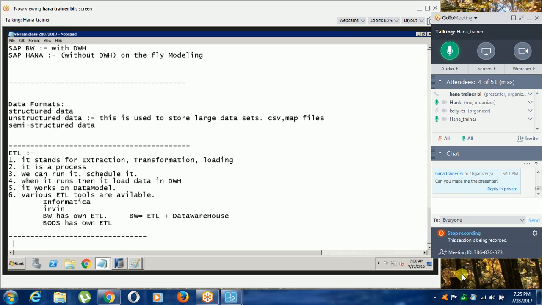So we will continue this class next time. One question is also pending, sir. Yes, I have no problem, I will discuss it in the next class, because your topic is BW on HANA only. So we will move on to our topic, BW on HANA. Otherwise, if you choose BW, then I will explain everything about BW. But now we will move to the BW on HANA topic in the next class.